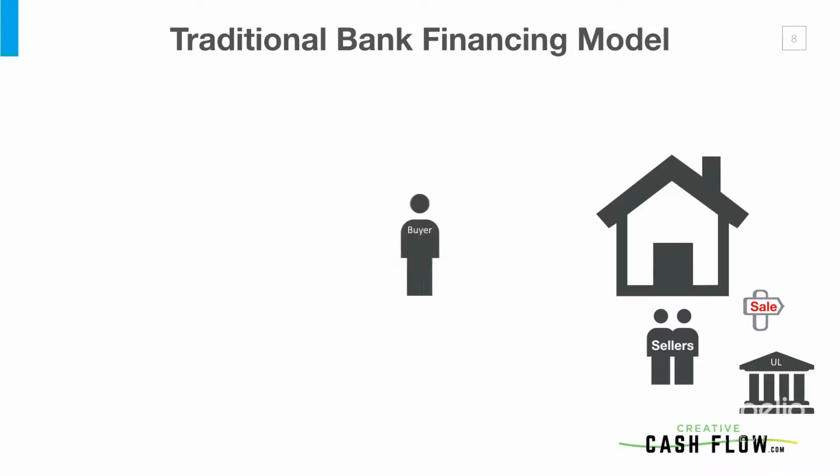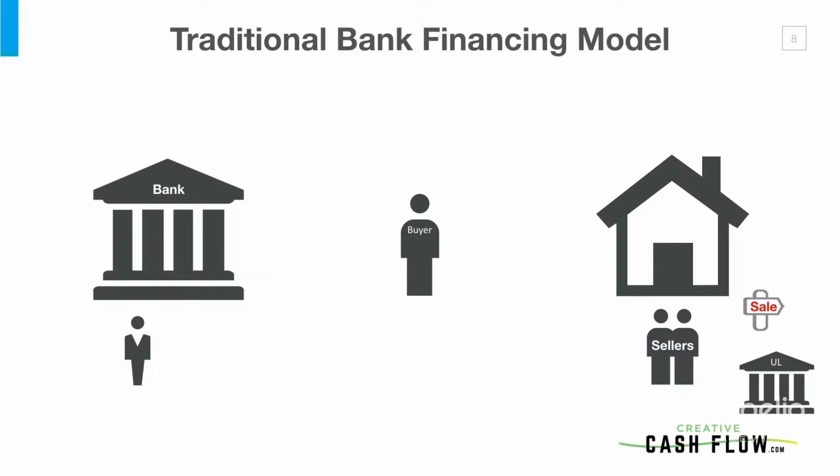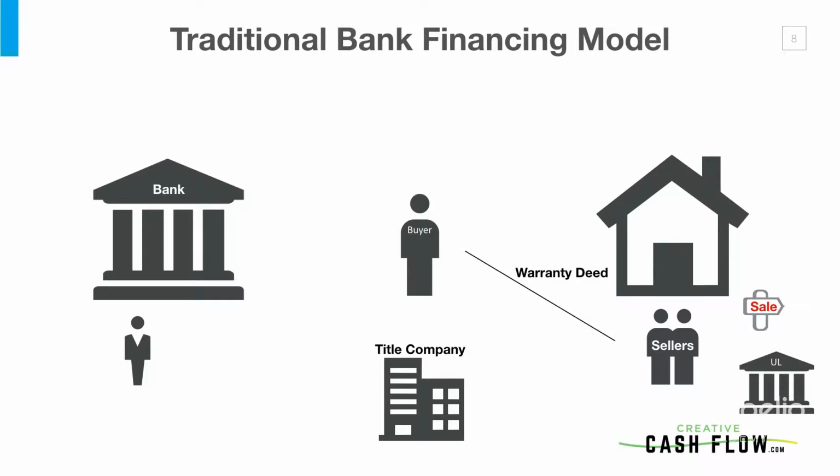Then the buyer comes into play. Well, buyer says, hey, seller, I want to buy your house. So the buyer goes to their bank and says, I would like to get a loan to buy seller's house. The bank says, okay, that's cool, we can do that. So then everybody goes under contract, turns that contract into the title company. Title company gets involved, gets everybody to sign over. The sellers are going to sign a warranty deed to the buyer. This is what gives the ownership of that property to that buyer.